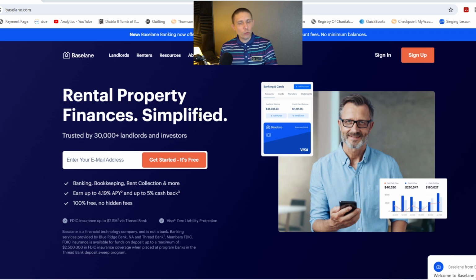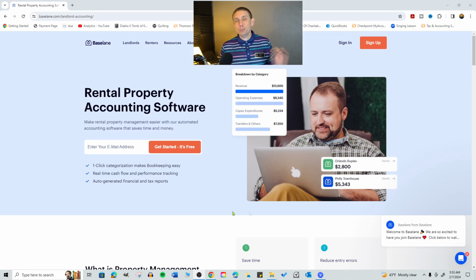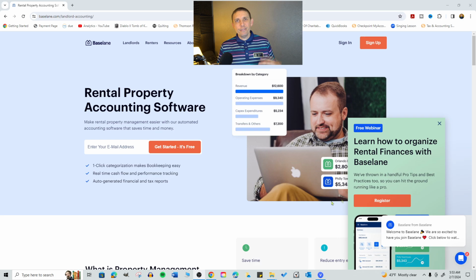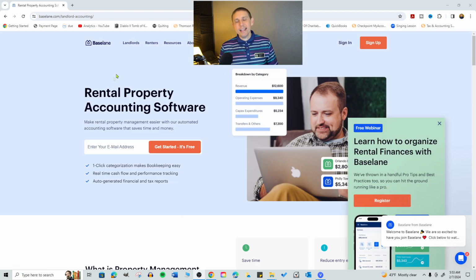One of the things about Baselane that I really like is that it can automate a lot of the transactional process of getting your accounting records together. So what do I mean by that? Well, within the software, you can actually link a bank account to it, and the bank account will be continually pulling new transactions that go into the bank, and then you can code those transactions and teach it where to place that activity. So if something from a certain vendor is always a repair, it will automatically know to put that to a repair. If something is like a mortgage payment or interest expense or whatnot, it will know to automatically put it in that bucket. And so you are spending less and less time.